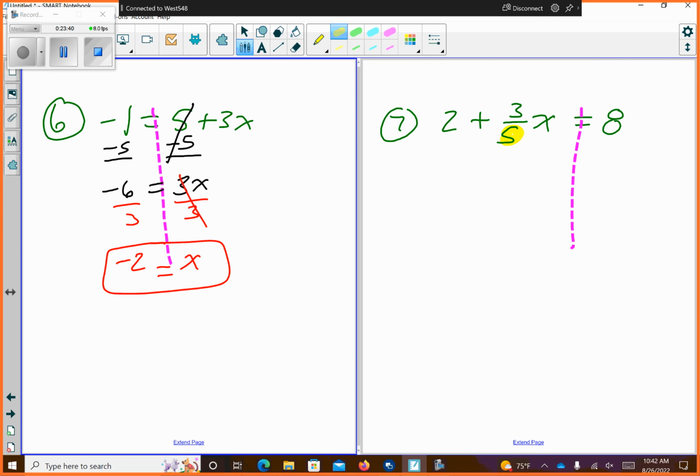I'm going to highlight this 5. Are you still with me? Okay? Now, I only have one fraction up there. Agreed? It's 3 over 5, and there's an x attached to it. Yes? Okay. So we don't like fractions a lot of times. If I show you how to do this problem without having fractions, would it be a little bit nicer for you? So we're getting rid of the F word. Fractions. Okay? So this is what I'm going to do.